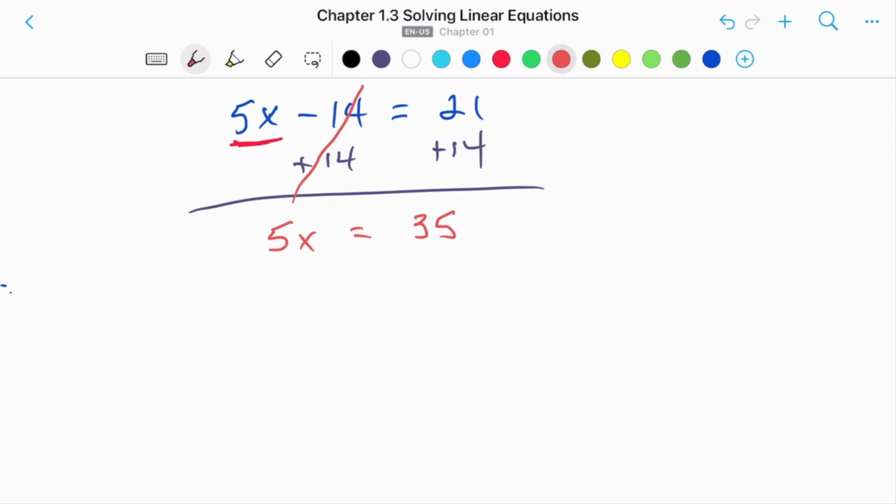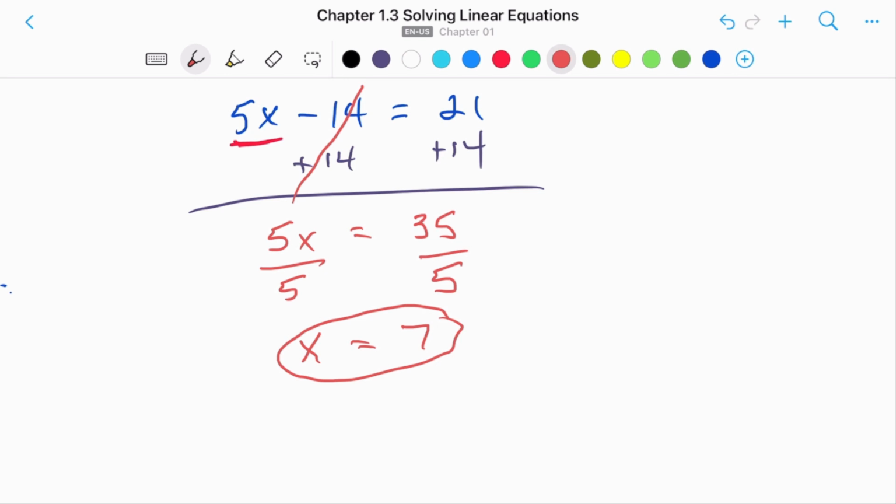The next thing you've got to do is the same thing again, to both sides of this equation. We're going to divide both sides by 5 so I can get the x isolated by itself. Now, 5 divided by 5 is 1, so now this is just x. And on this side, 35 divided by 5, very easy, 7. And there's your answer. The answer is 7. How's that? Pretty easy, right?